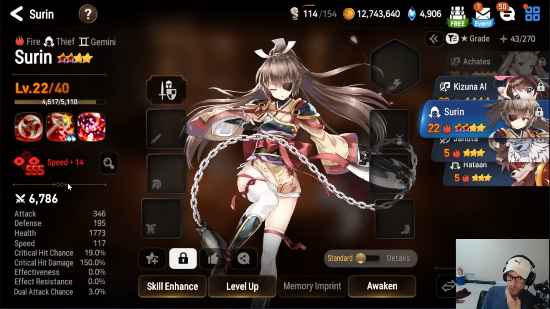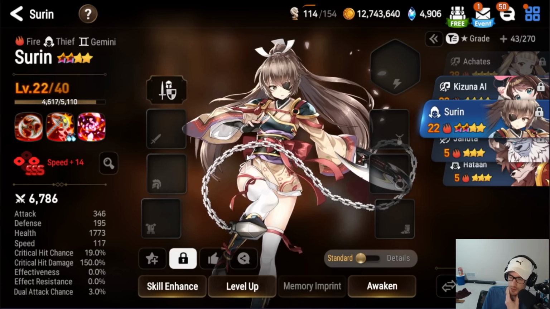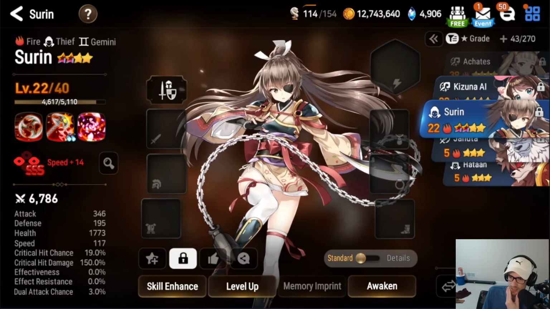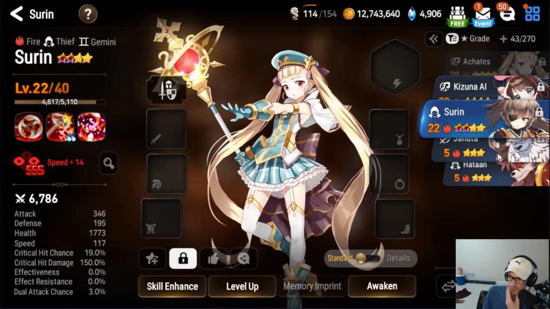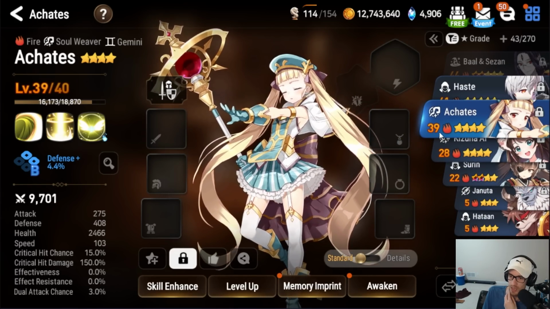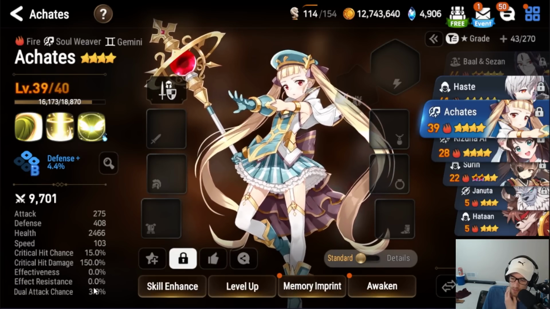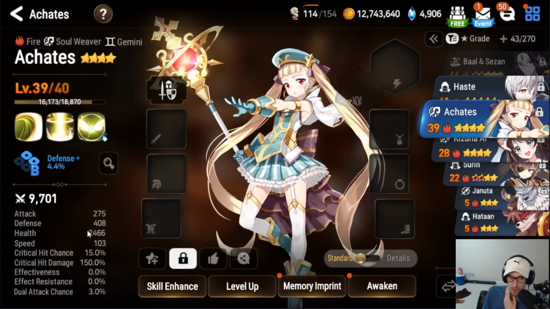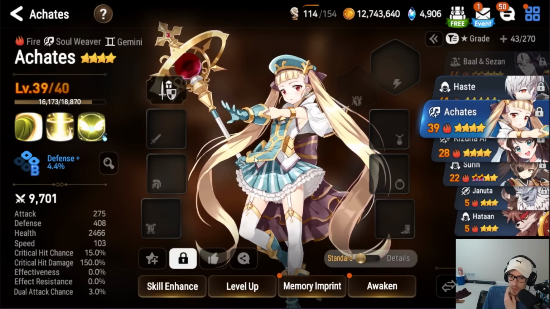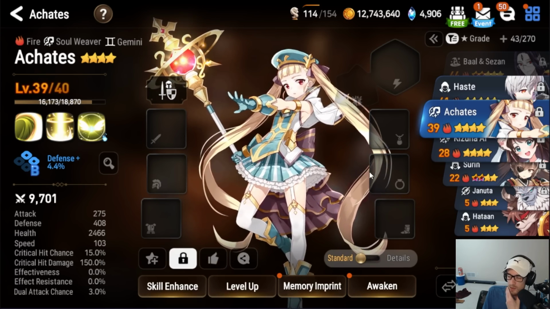Besides Surin, Surin is going to be speed imprint. For cleavers, and for Surin, just build her 200 speed. Kind of similar to the Kanna build I showed. I guess that'd be a good example. You can build her faster if you want, but do not have to. So Acades, though, you just build the same as any Soul Weaver. You want to aim for around 150 to 200 effect resist, and then a bunch of HP. You want her around 200 speed, and you should be good to go. She can be used in PvP and RTA. She's great for a lot of content, so she is not a bad option.